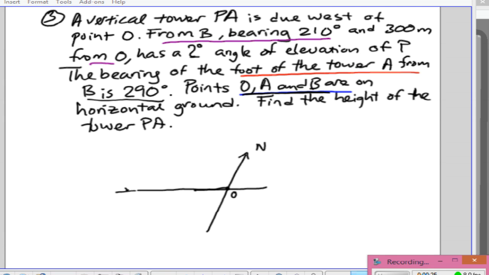Right, and again I'm going to slant enough, this is going to be my A, and then above it you'll find this structure P. B is in a bearing 210 degrees and 300 meters away from O, so it's measuring here 30 degrees.